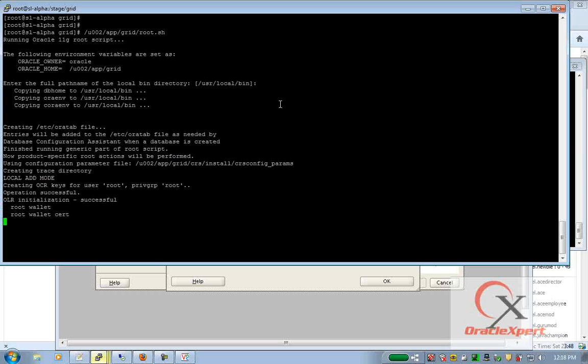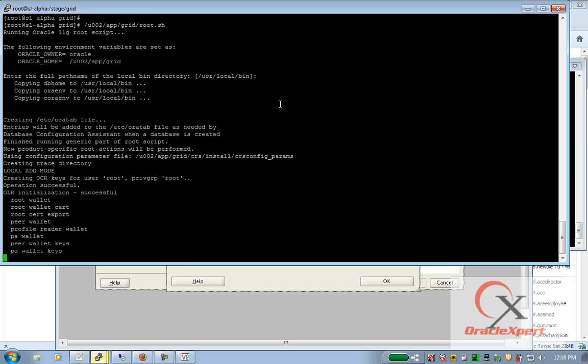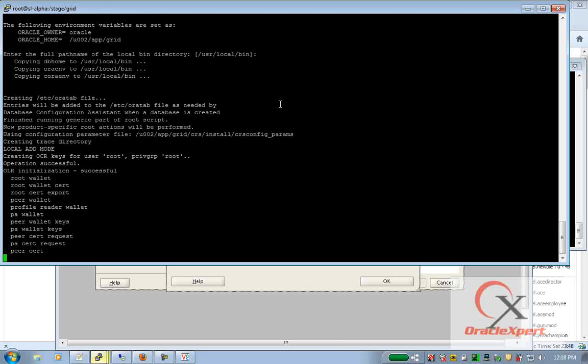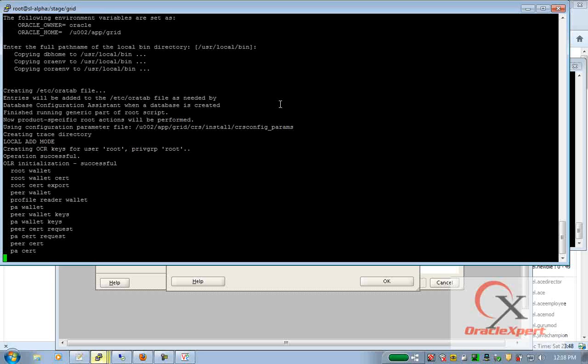It says creating trace directory, local add mode, creating OCR keys for user root and privileged group root. Operation successful, OLR initialization successful. It creates wallets, and for the wallet it also creates the keys.